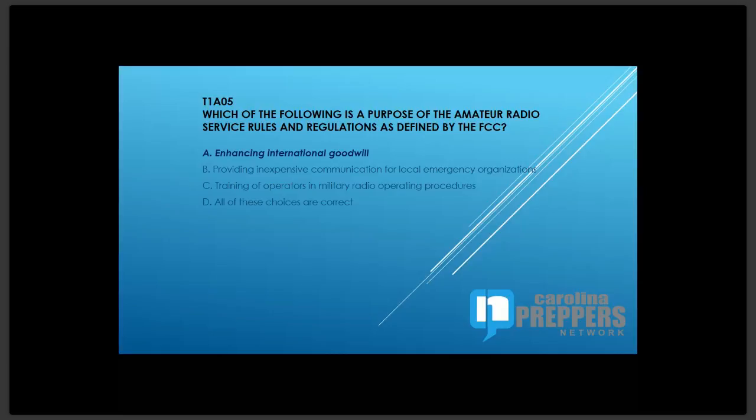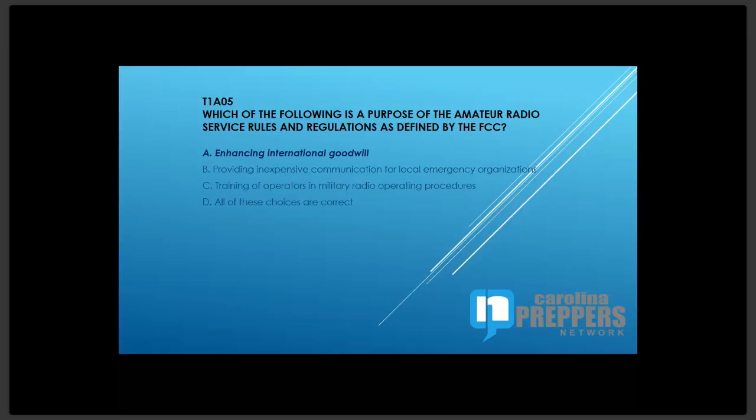It's not nearly as popular as it was before, but the military still keeps MARS around as a service of national defense, in case our communications network for the military were to be hindered in any way, say like a Pearl Harbor attack or 9/11. The military understands the importance of ham radio and keeps us in their back pocket as well.